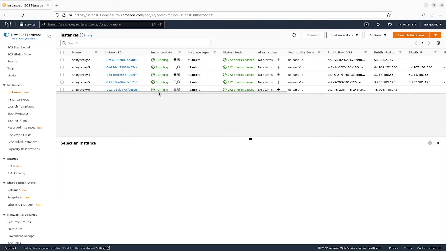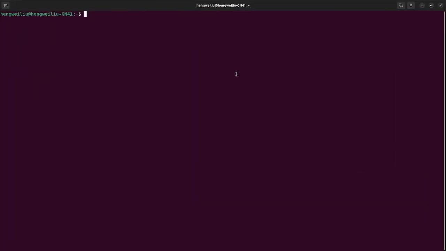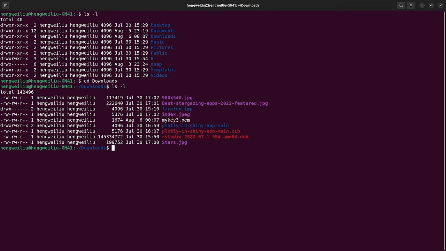We can use SSH to log into this instance. Let's go back to the command terminal. First, we need to go to the downloads folder. We have a file here, my key3.pem.